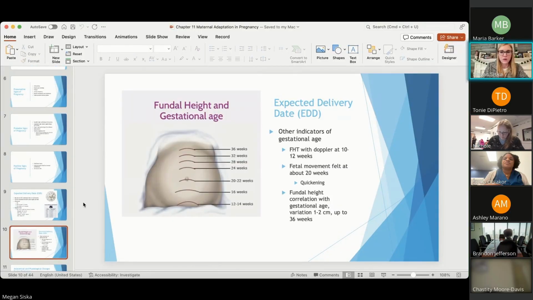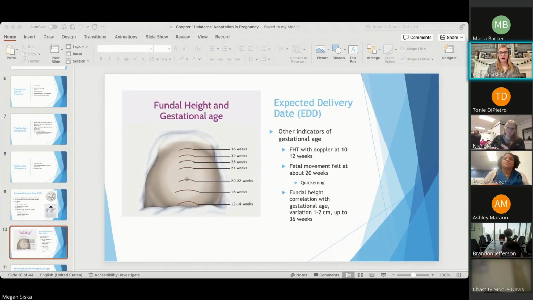Okay, another thing that we can use is some other measurements that we can do in the office. So we know that using a Doppler, which is that little handheld ultrasound device that they put on the abdomen, we can start to hear the fetal heart tones around 12 weeks, sometimes earlier. If you have a patient whose BMI is pretty low, you could even hear them around 9 weeks, but that takes a pretty small patient. But 12 weeks across the board, we should be able to use that Doppler externally on that woman's abdomen and hear that heartbeat. So it's just kind of a gauge like, okay, she's at least 12 weeks.